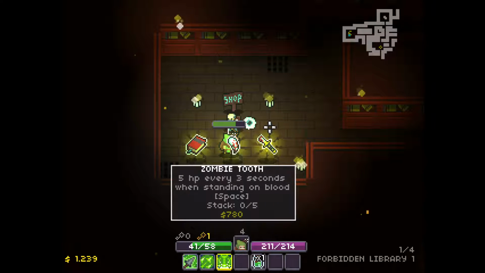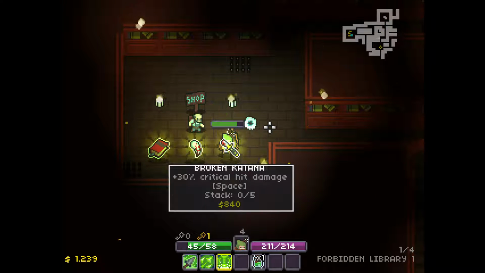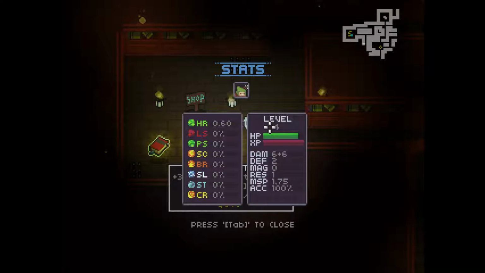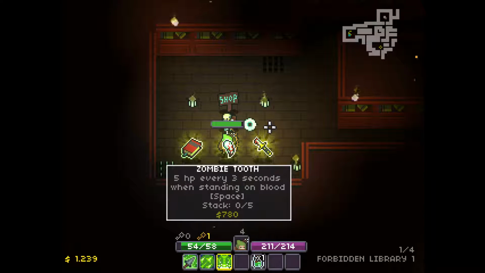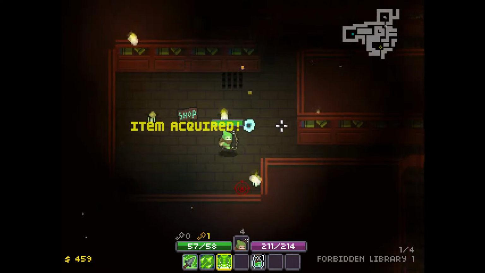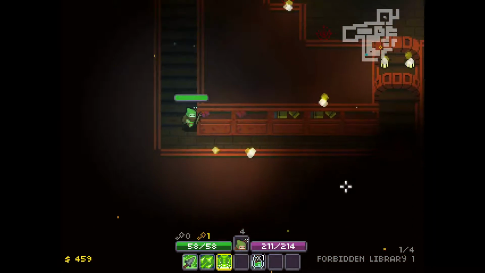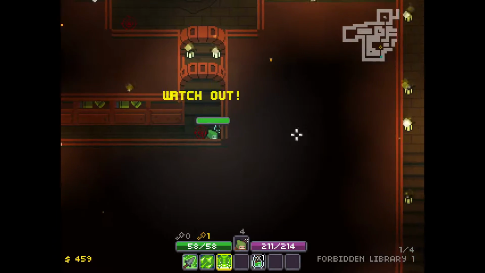Ooh, 5 bonus defense. 5 HP, 3 seconds when standing in blood. Ooh, 30% critical damage hit, or critical hit damage. What are my stats? Crit is 0%. Is that crit damage or what? Kind of want to see what this zombie tooth is about. How often is blood spilled? That's something I've never noticed. I don't really tend to notice those types of things. Oh crap.